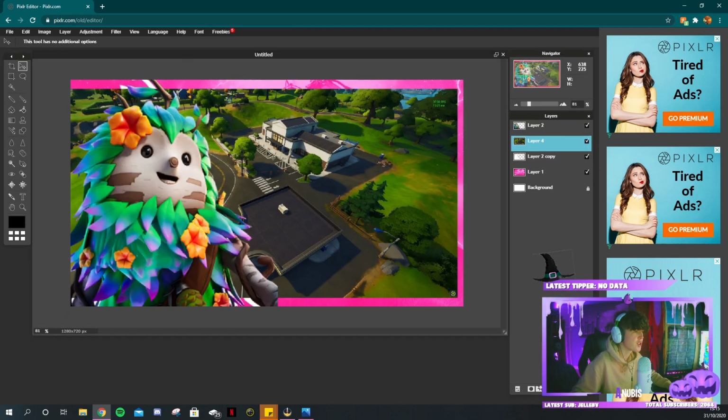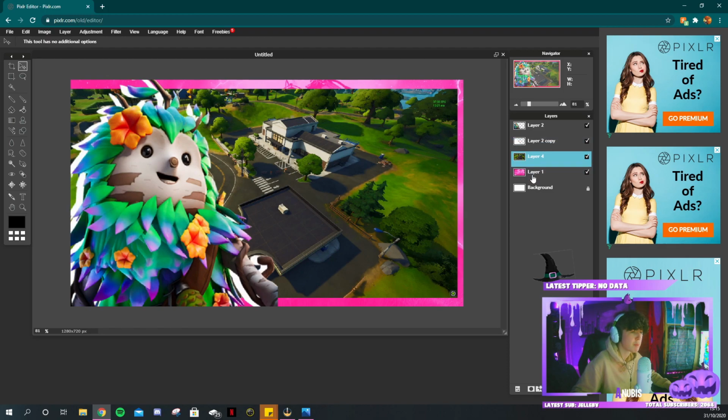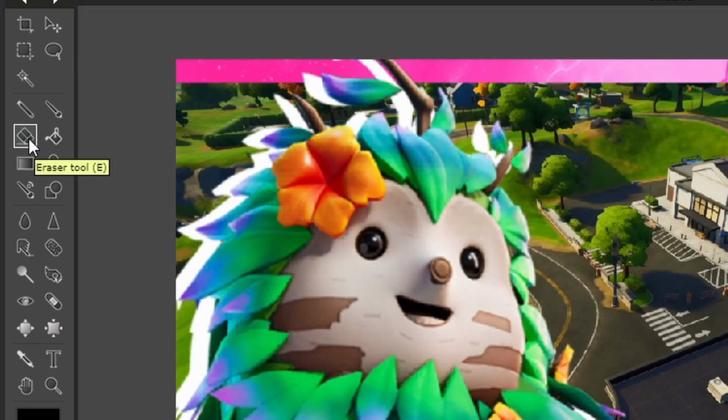So you'd obviously free transform it to the size you want it to be. Make sure that the background is below all layers. Make sure it's between the pink one and whatever is above the pink. Now, what I do is on this layer, once it's highlighted in blue, as you can see, the background of the location, I go to the rubber tool, which is here, or eraser tool, whatever you want to call it, which is on the left side.